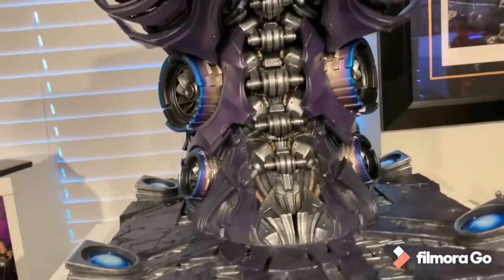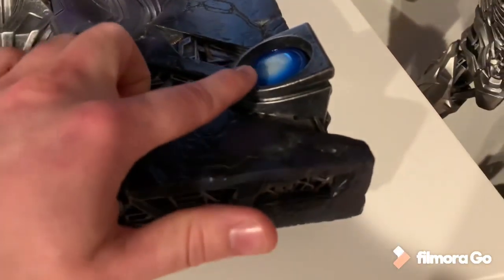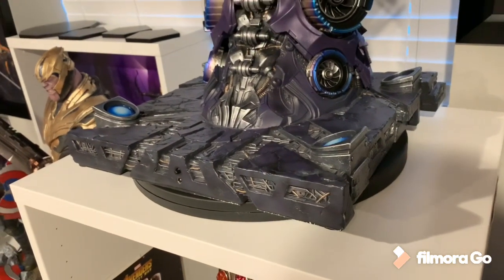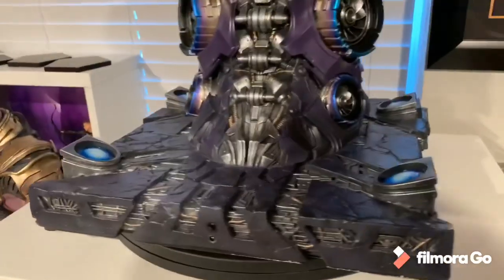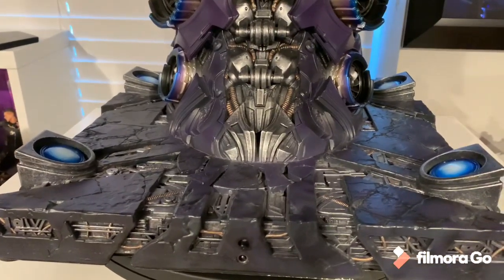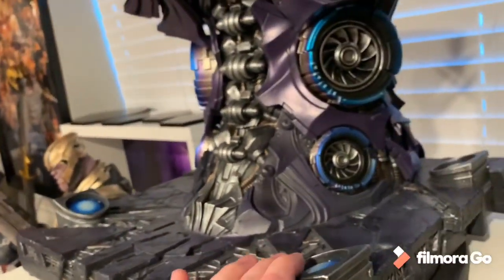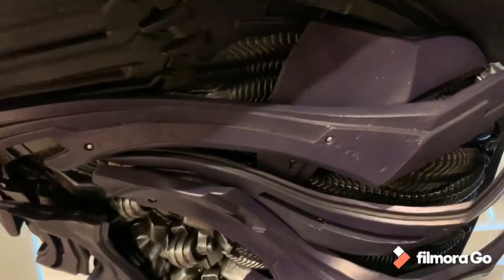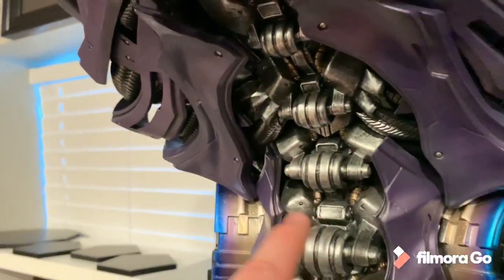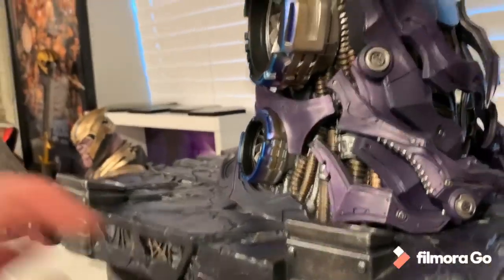You've got these thruster-type things where you can see this would be spinning and it became blue because of all the fire coming out — like it's flying. You have four on each side and they did a similar color pattern in the lighting. Even though this is not lit up, I think it looks really cool. Here's where it will be plugged in — I don't have the plug-in yet, I believe it's with the other box. But overall it's absolutely amazing — you can see the different texture work, color patterns, all the detail.